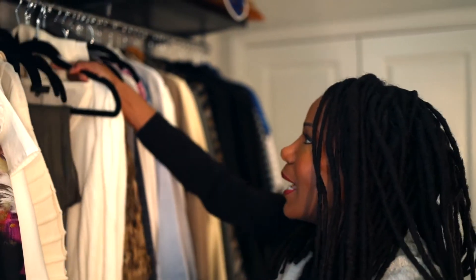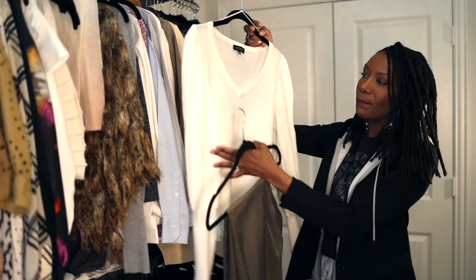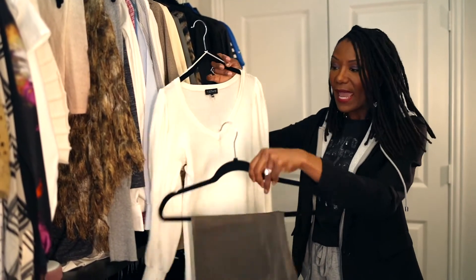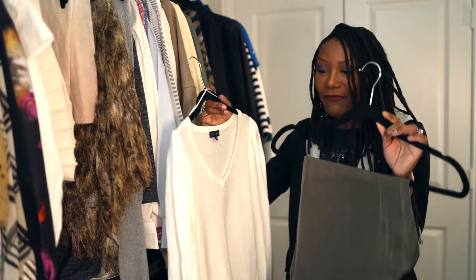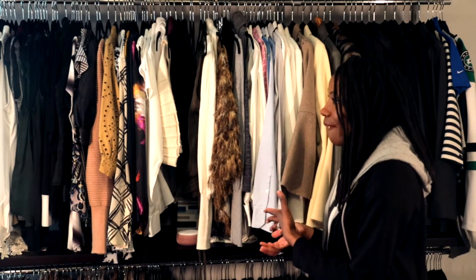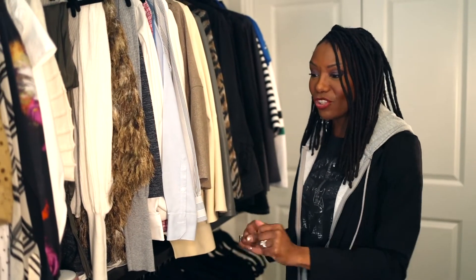I actually have an outfit here that I quickly pulled together last week when I was working from home. It's just this simple, beautiful V-neck knit with a slightly embellished shoulder and sleeve and these army green satin joggers. I wore this and was in Zoom meetings almost all day. Even though no one actually saw the bottom half, I felt amazing — and I had cute shoes on too. When you have your closet arranged so you can clearly see what you have, that piece is going to pop out at you and you'll know: I'm wearing this jacket with this t-shirt with these jeans, skirt, whatever it is — and you're going to rock that look for the day.